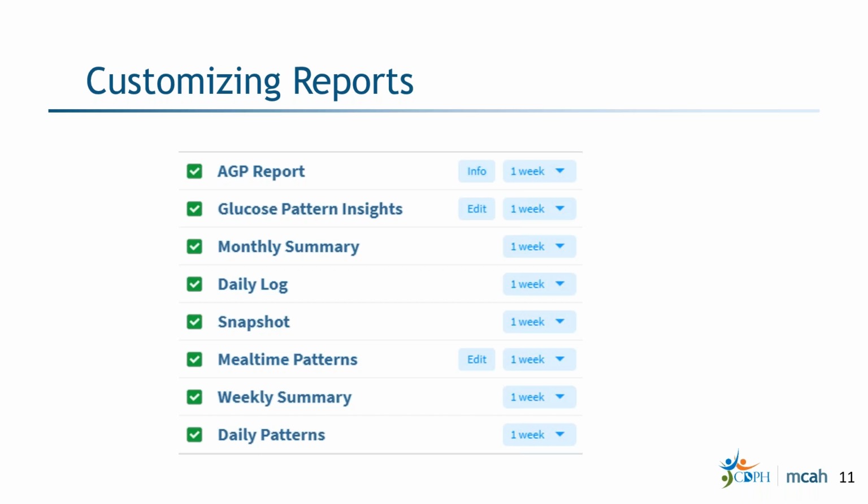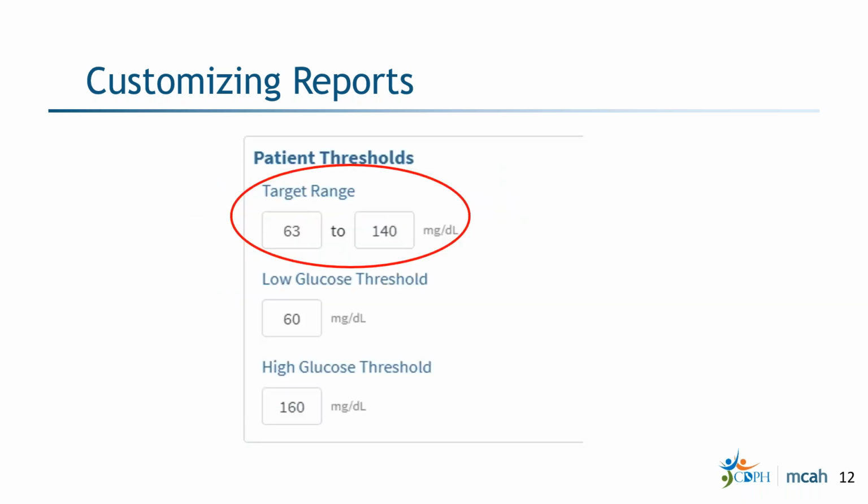When I am working with pregnant women, I typically will look at the last week because I'm often following them weekly throughout that second and third trimester, just because those insulin requirements change. But this can be adjusted. So certainly if you wanted to look at 2 weeks or you wanted to look at longer term glycemic control, you could set this for longer than 1 week.